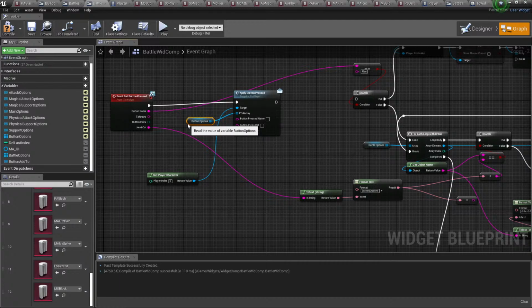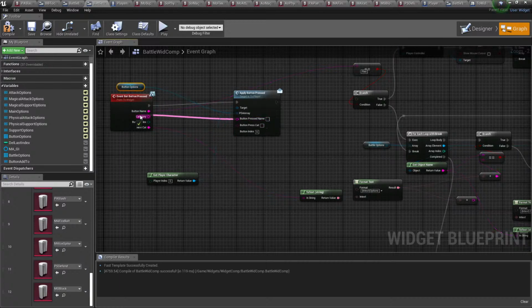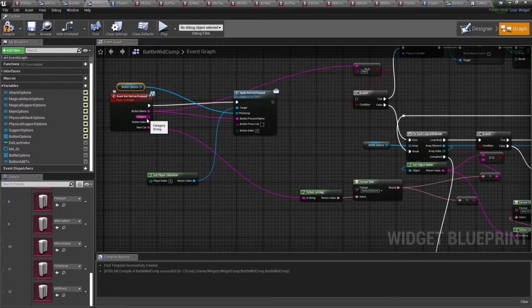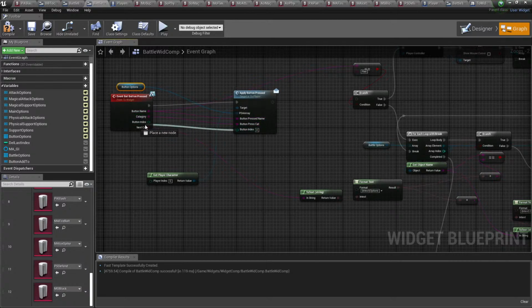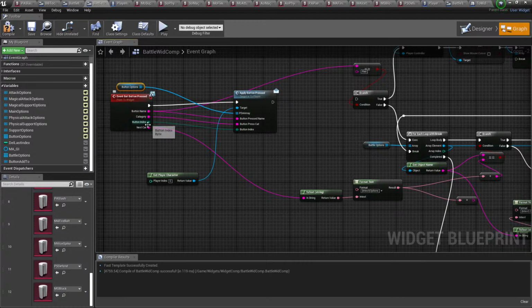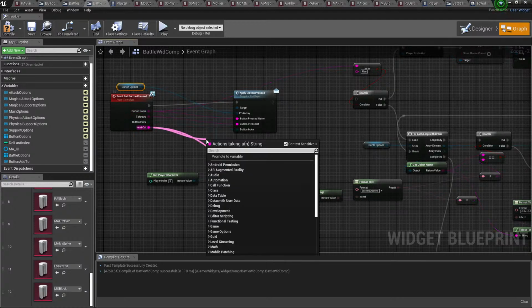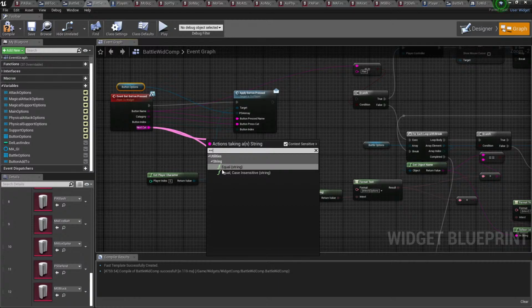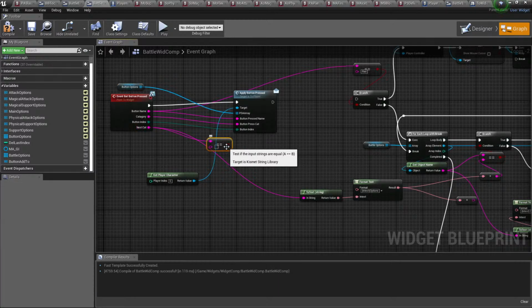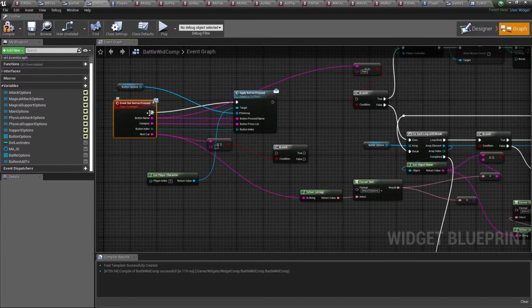If name category index, if the next category is equal to nothing, that means it's an action and it should send a value to the player.